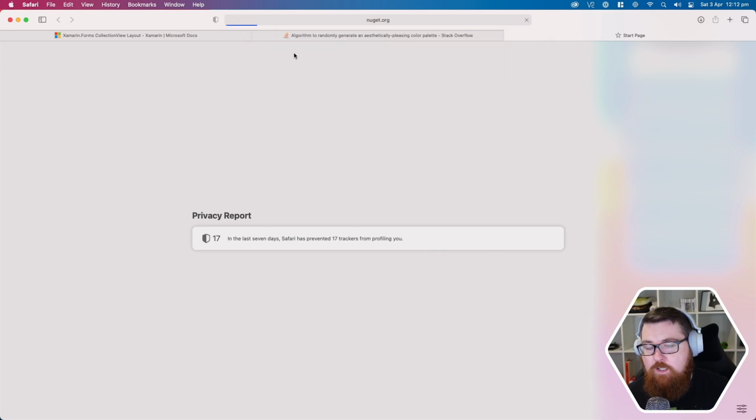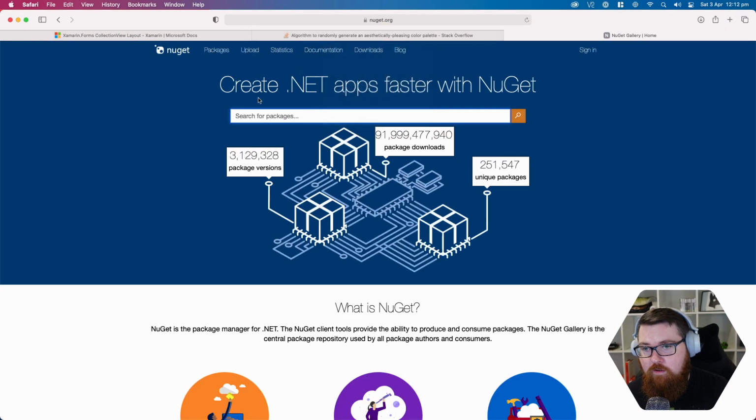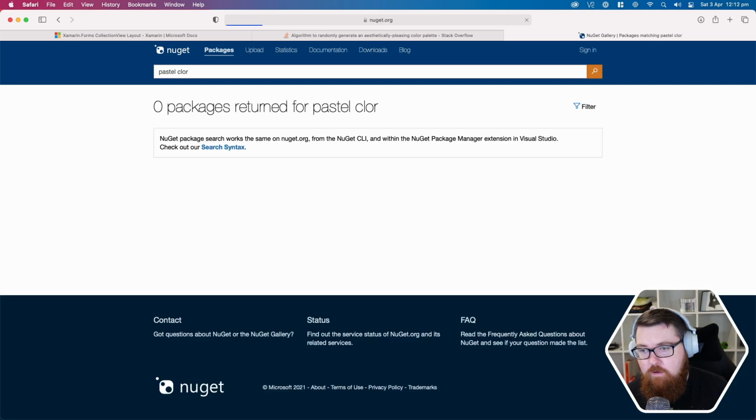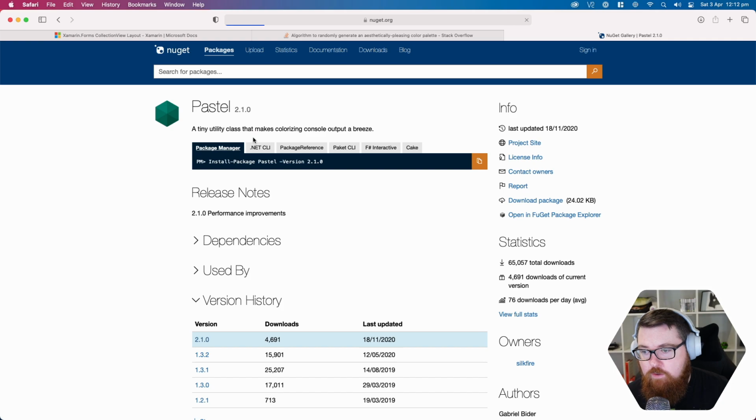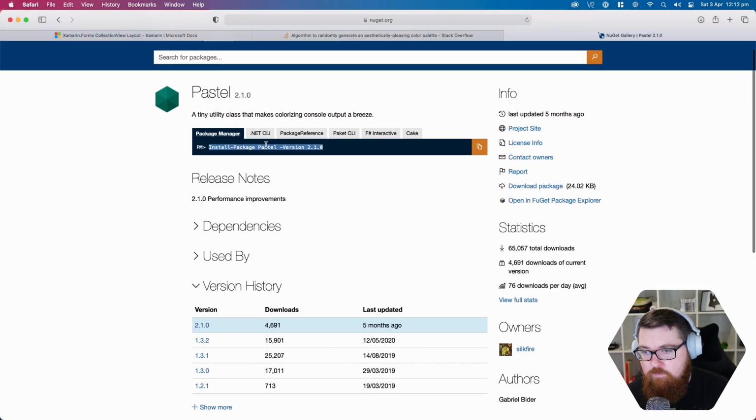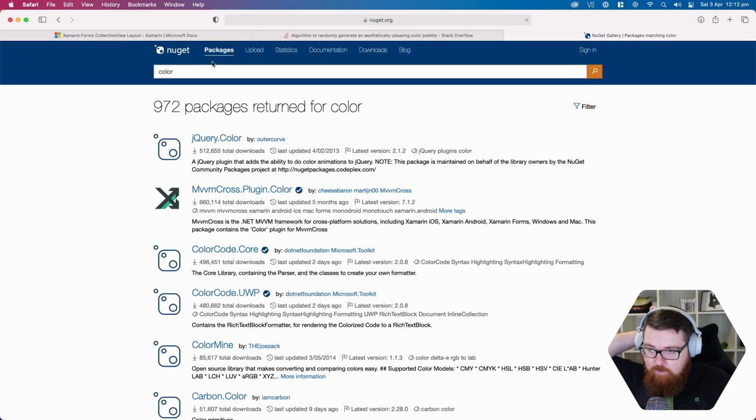Let us quickly check. Pastel color. Whoops. It's console colors. It's not what we want. What if I just search for color? What do we got? jQuery.color.